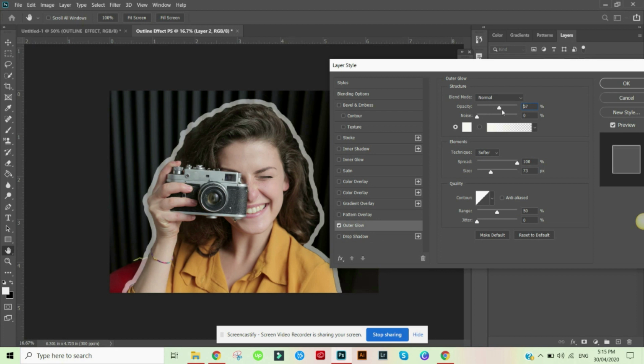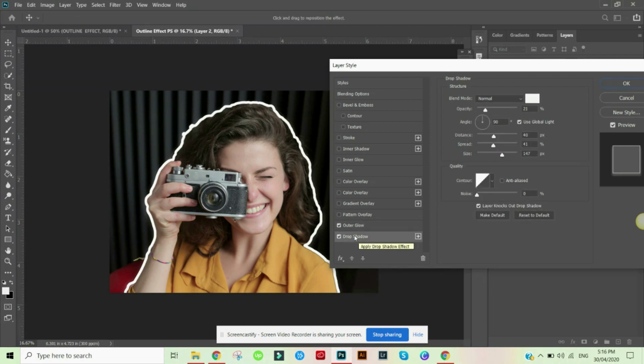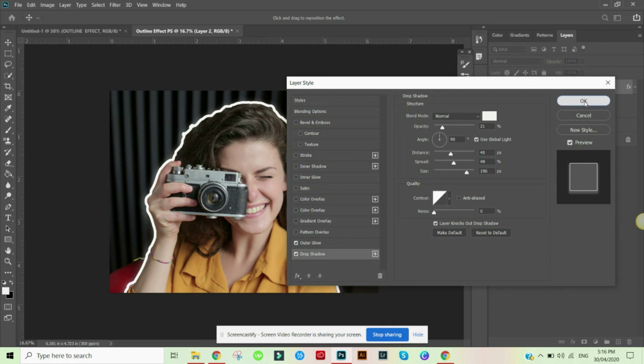It's on you. So for me, I want the opacity to be 100 because that's what I really want. The size, I'm just going to thin it out a little. So by 40. You have other choices if you want the elements or your techniques to be softer or precise. It's on you. I'm just going to add a little drop shadow here to make it separated from the background. So I want the size to be a little larger, and the spread, there is a drop shadow. So for me, that's good. And then if everything is good, then choose OK.